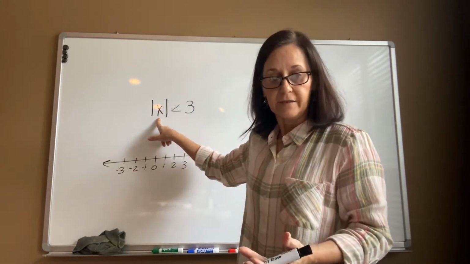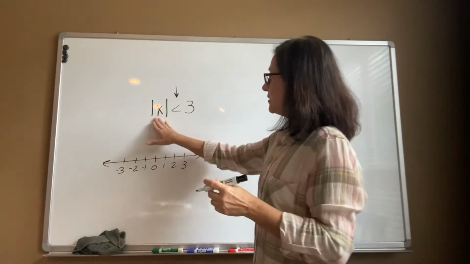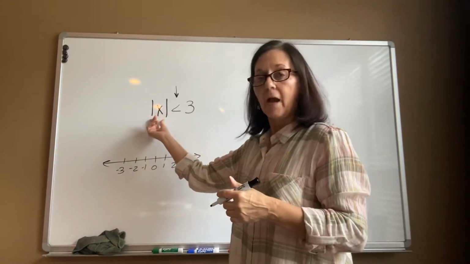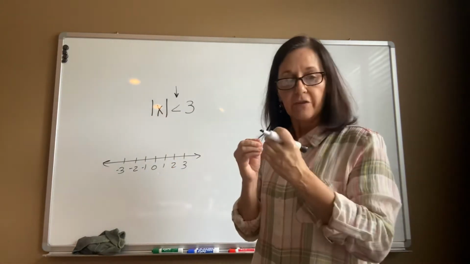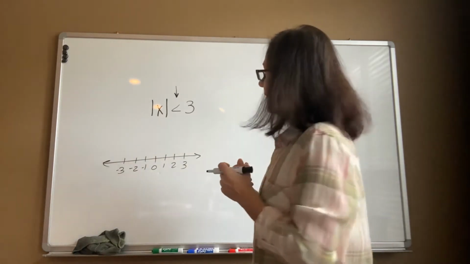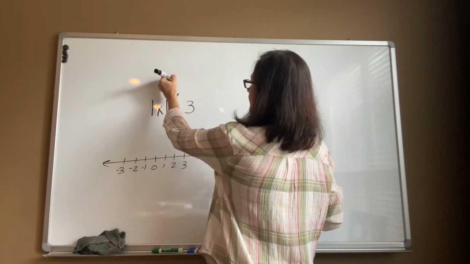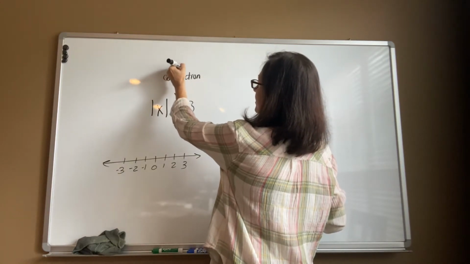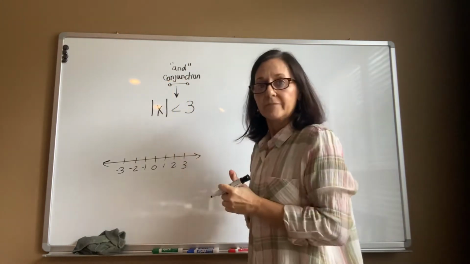Even if I plug in a -2 for X, when I take the absolute value of a negative number, it's always positive. All right? So we're going to have less than, an absolute value is less than a constant, or we may even have a binomial inside our absolute value, less than. And here's what I want you to think when it is less than. When it is less than and you graph it, it should look like a conjunction. What's a conjunction? That's when we've looked at the word and it's graphed like that.